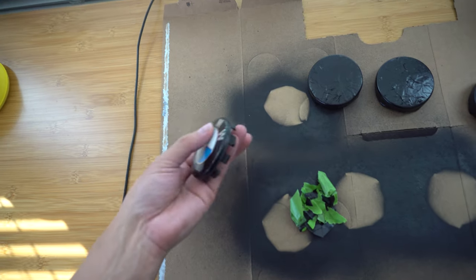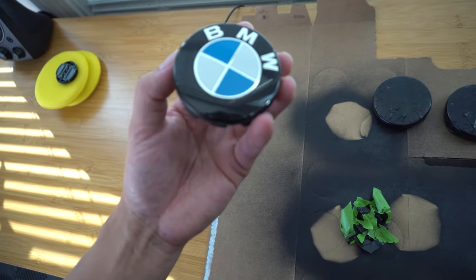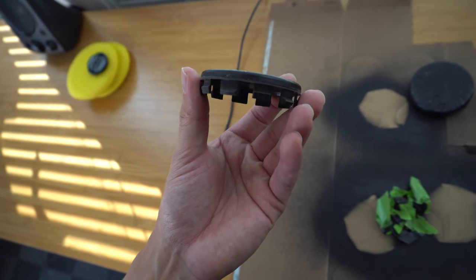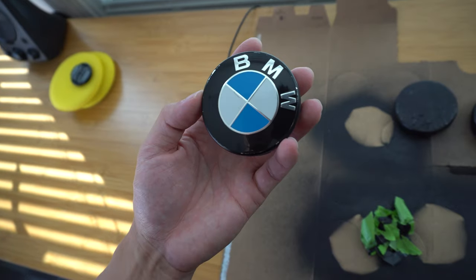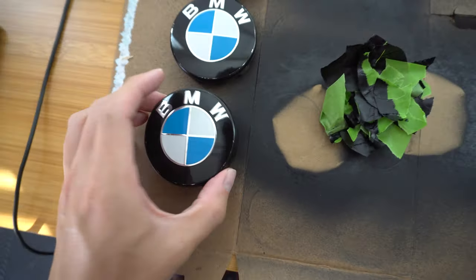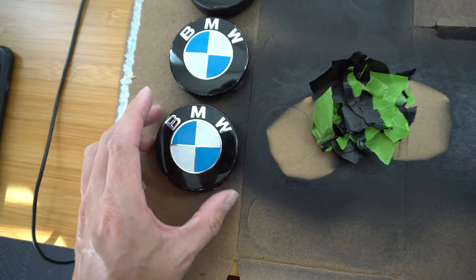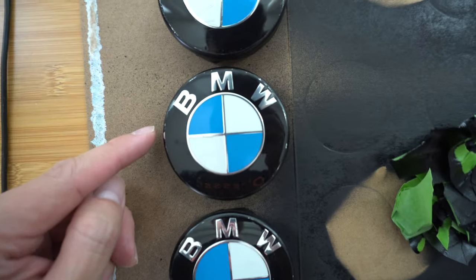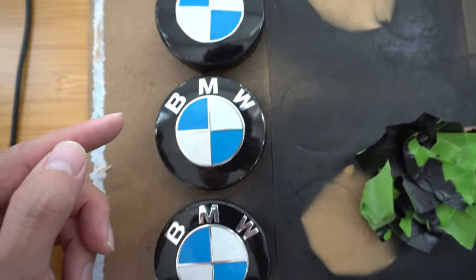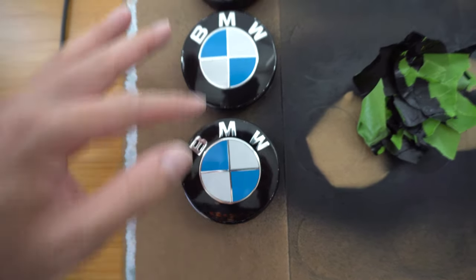So I pulled one off and there is a little bit of chrome showing — that's why proper prep and making sure your tape covers all the chrome is important. I did pull a little bit of paint off as I was removing the tape, so we're probably going to have to hit this with a second coat. I pulled the fronts off all of them — every single one has a little bit of chrome showing, which is what happens when you don't mask it fully. I'm going to re-tape the faces and do another coat.